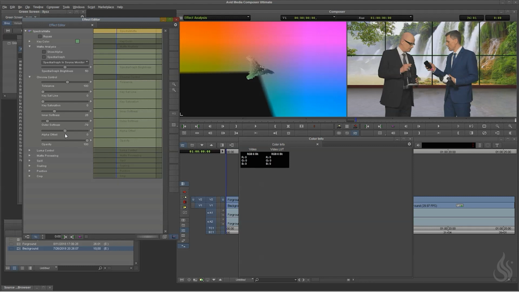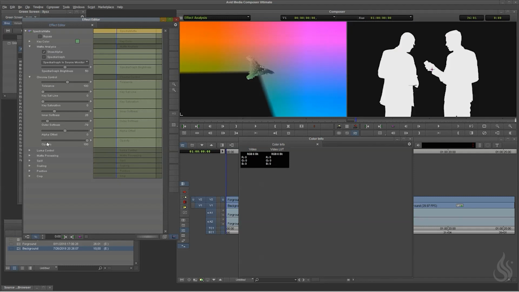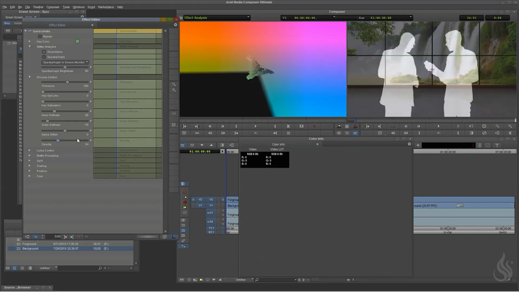Let's just have a look at this nonsense. Show alpha. Look at this opacity here. An utter waste of space. Why would you include an opacity parameter that would make the whole foreground transparent?